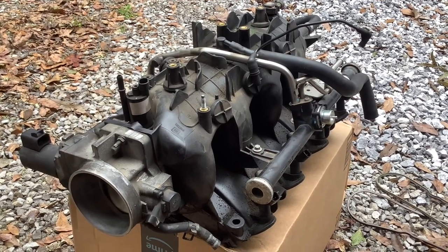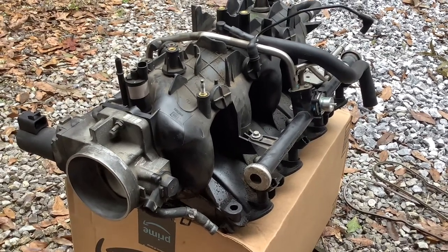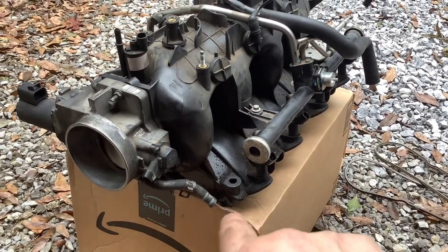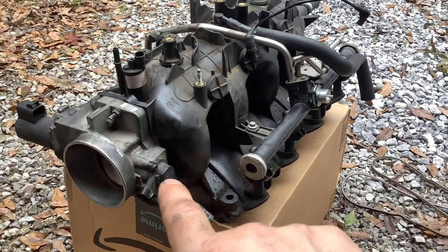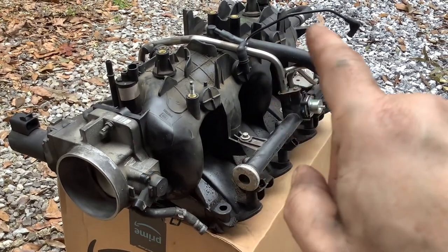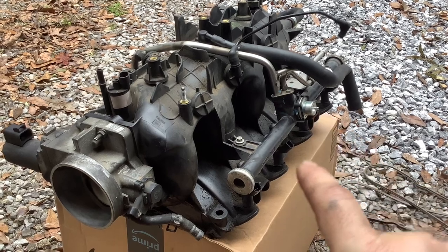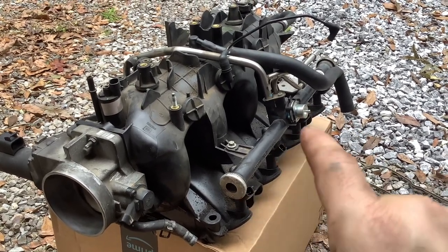I want to inspect the channels here on the intake to make sure nothing is cracked. Taking a look at this view of the intake out of the vehicle, you've got your coolant line here that flows into your throttle body. You've got your throttle position sensor, some emissions control, and this goes to the fuel pressure regulator. You've got your fuel rail with your Schrader valve, your fuel pressure regulator, and then your injectors. V8 engine — four injectors on each side.